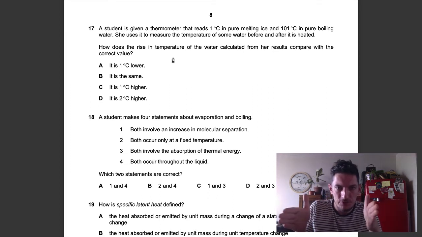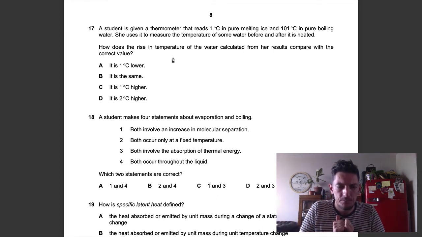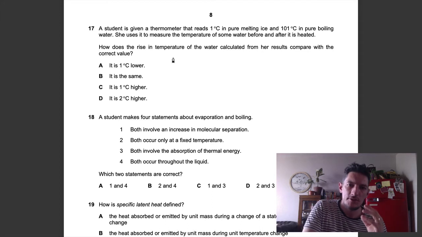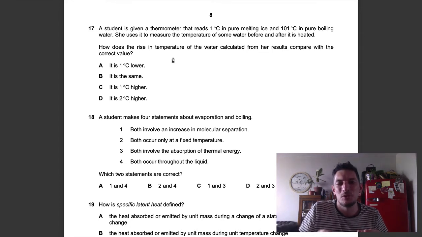Everything is shifted to the right by 1. However, the scale is still 100 degrees. So in a way, you can just correct her thermometer by subtracting 1, right? Everything is just off by 1. It's 1 too much. Now the question is, will that make a difference in terms of comparing the difference of temperatures you measure? It won't actually make a difference.